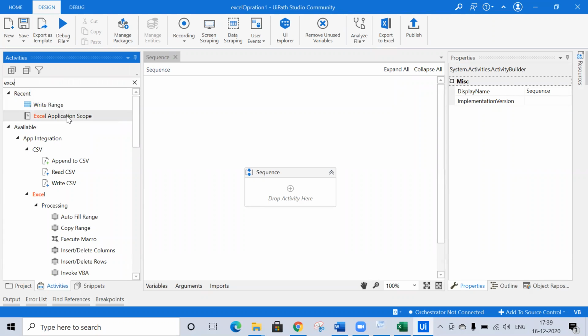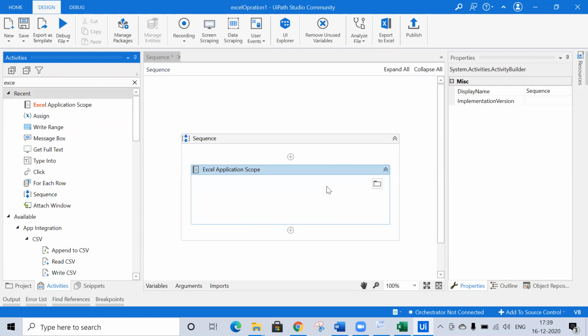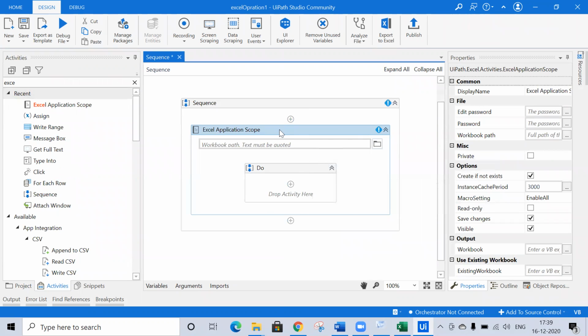Here you can see we have to provide the workbook Excel file path. This is not needed, and visible, we don't want our Excel file visible.